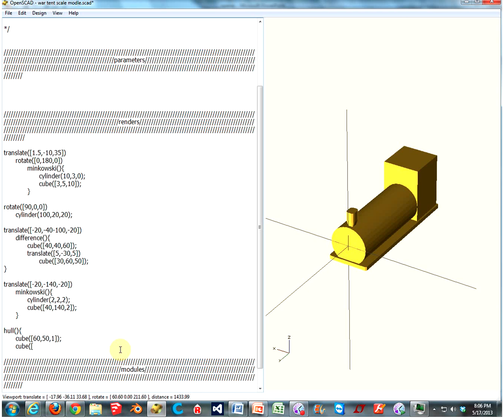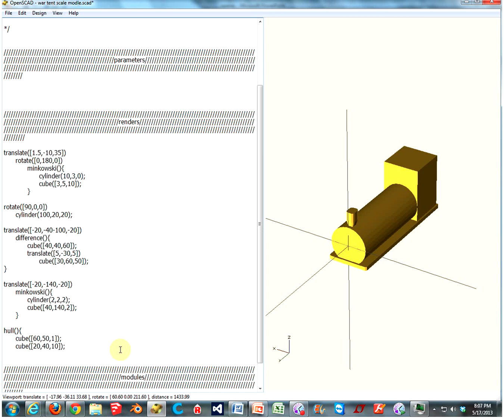How tall should I make this thing? X doesn't need to be too much. Let's make that 20. Yeah, you can tell I really plan out these videos so well. It takes me days to make one of these. Anyway, so Y needs to be 40, because that's how deep it is. And our Z, let's make that 10.